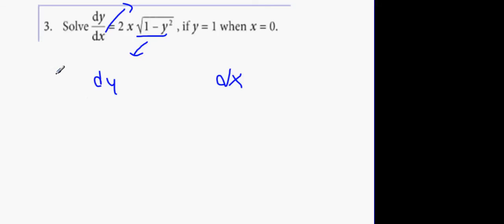The following. Solve dy/dx equals 2x bracket 1 minus y squared, if y equals 1 when x equals 0. This gives me, guys, video. Okay? When you get going, right, the first thing you need to do is you need to get the x's over one side. And you want the y on top and the x on top. So that means that the dx has to go this way. The 1 over square root of 1 minus y squared goes over the other side. So it's going to be 1 divided by the square root of 1 minus y squared, and then it's going to be equal to 2x dx.